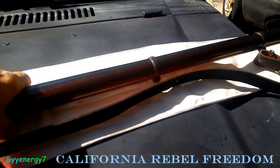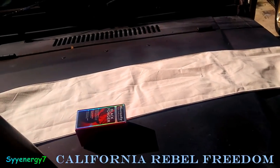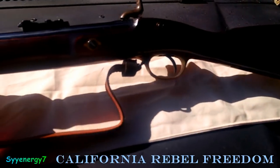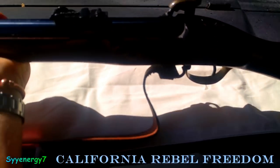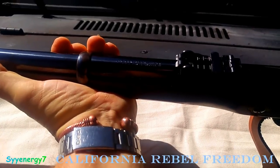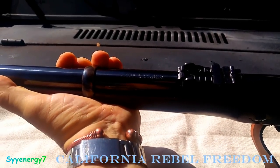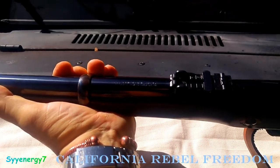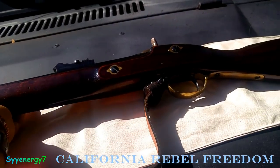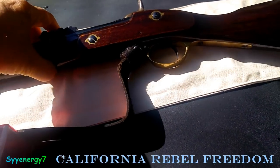And this is kind of like the standard rifle that any of the reenactors use. It's made in Italy, A-R-M-I, Armi Sport Italy. This is kind of a standard, good quality rifle that the reenactors use. I wouldn't really be reenacting with it.